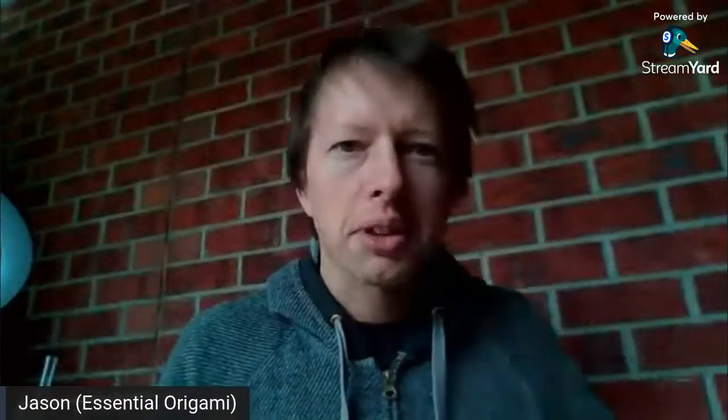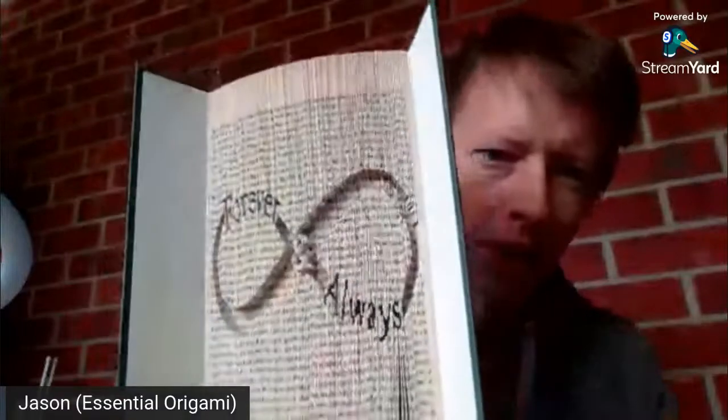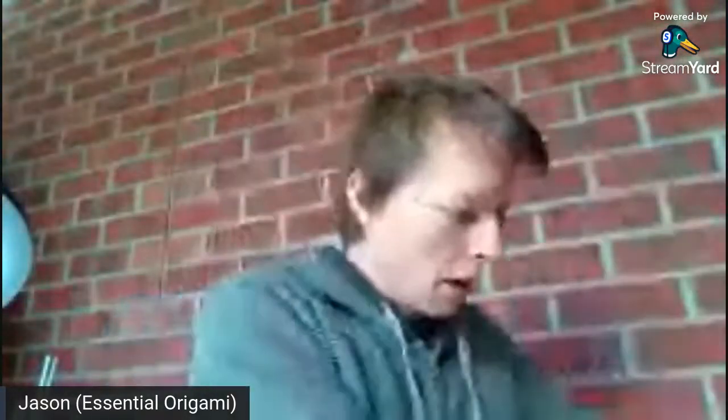What is book folding? I'm glad you asked. Here is one that I've made for a customer recently, and it says, forever and always, with a wonderful infinity shape put in between. And it's made by cutting every single page and pushing in the sections to the right space, and then you get a picture. So today we're going to do this idea with a jack-o'-lantern pattern.